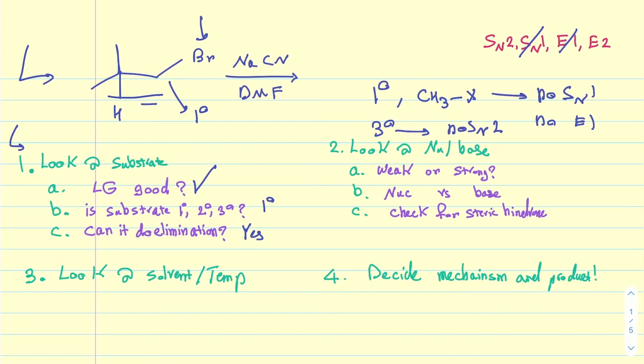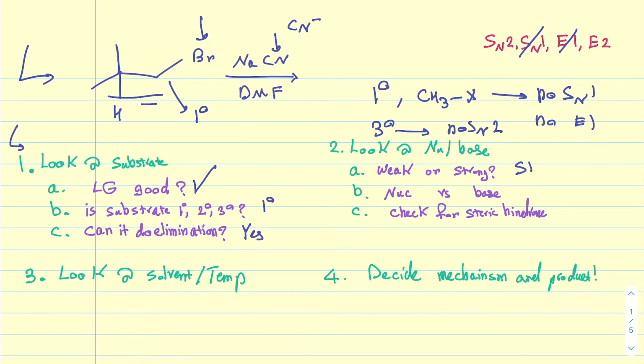The next thing that I want to do is look at the nucleophile/base. In this case, it is CN-, which is a very powerful nucleophile. There are tables that you can consult to determine whether something is a weak or a strong nucleophile or a weak or a strong base. I'm going to try to give you as much information in this video as I can, and I'm going to try to make a video in the future, and I'm going to leave a link to that, to explain how to rank nucleophiles and bases based on their nucleophilicity and basicity.